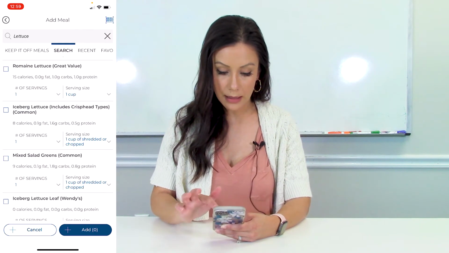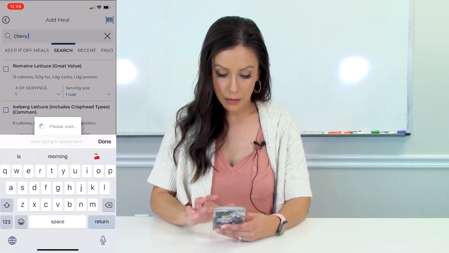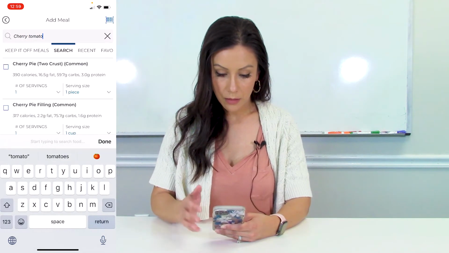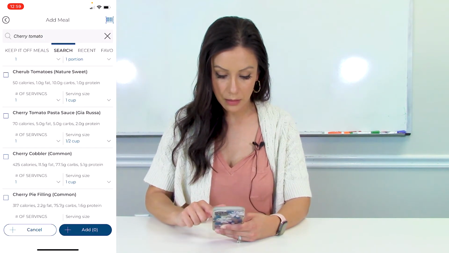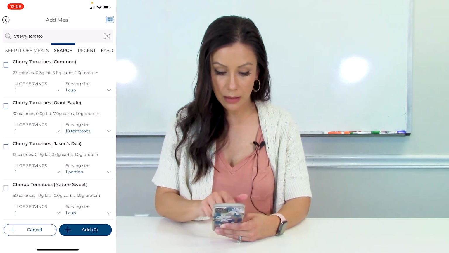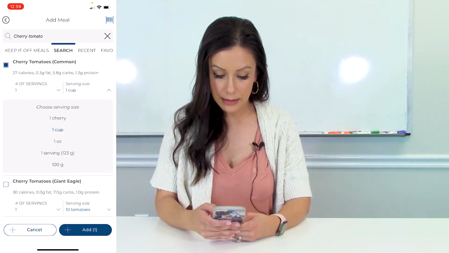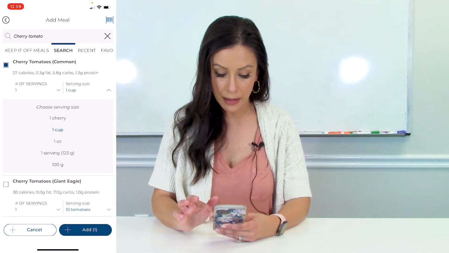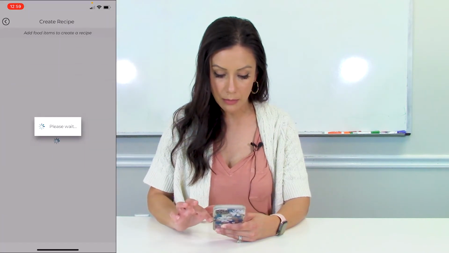All right, let's go ahead and add some cherry tomatoes. And got to make sure that I get the right quantity, about half a cup. And so cherry tomatoes. Okay, here's cherry tomatoes at 1 cup. So this is actually good. Let's see if there are other serving sizes. Yes, there are, but it doesn't have half a cup. So what I'm going to do is, oh, that's interesting. It actually does also measure it out in ounces. All right, so let's go ahead and just add the 1 cup of cherry tomatoes.